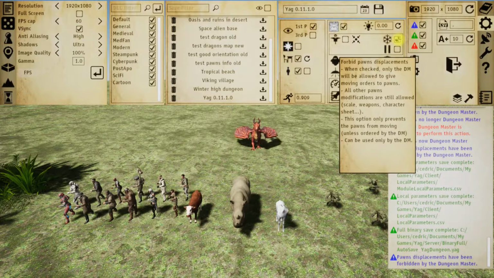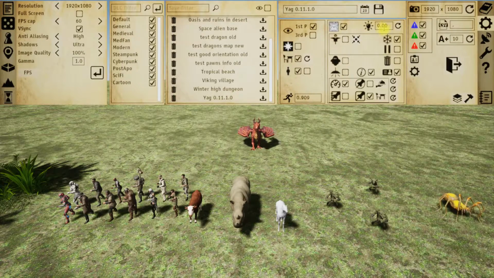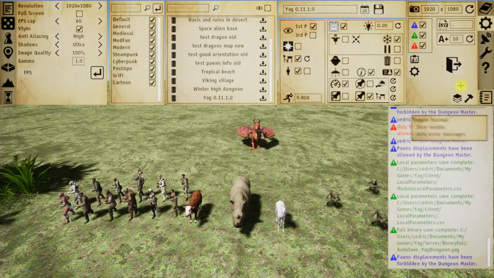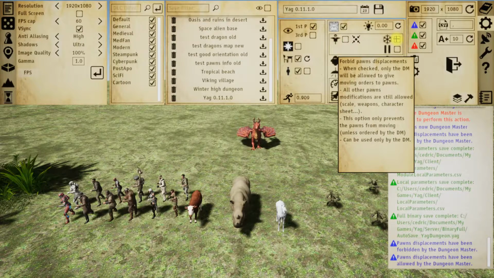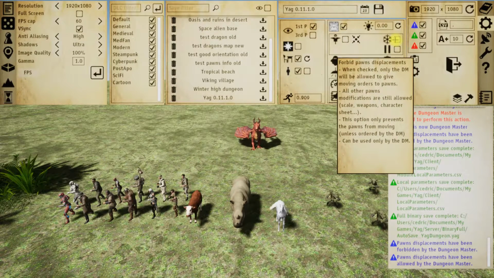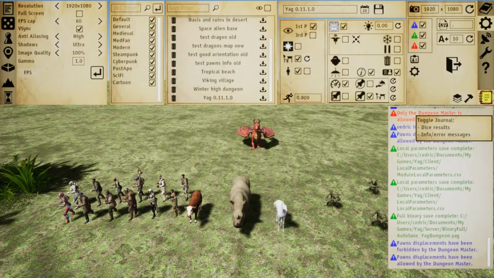Another possibility would be to leave this option permanently enabled. Okay, so that could be used as a security. When it's enabled, you know that the players will not move any pawns, will not misclick, will not move a pawn by mistake, they will not touch anything they shouldn't touch, and so on. So that's a way to use it, and then we should, as the dungeon master again, just disable the option when the players can move their pawns during the round, and so on. Okay? So a different way to use that new option.